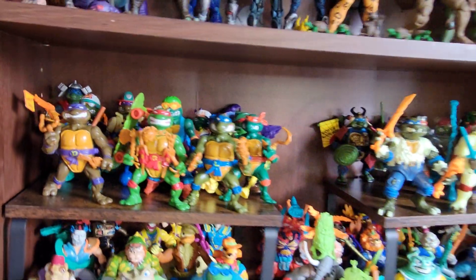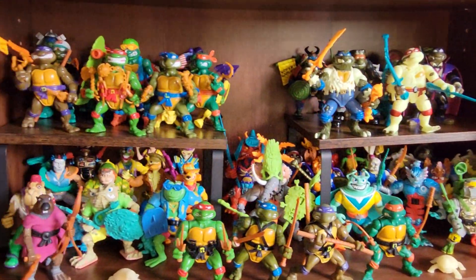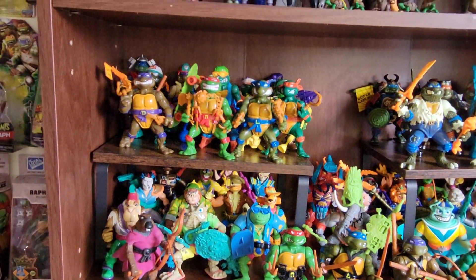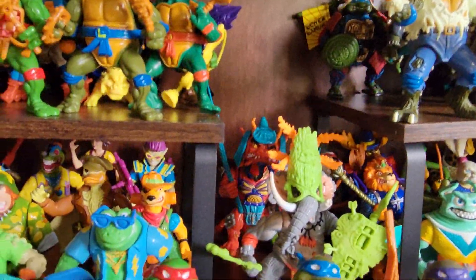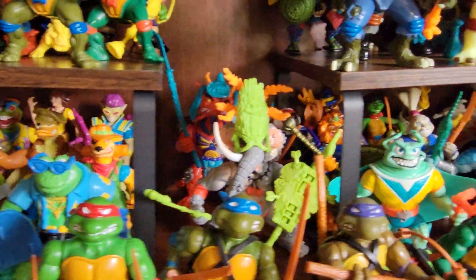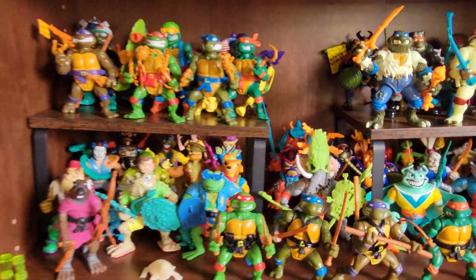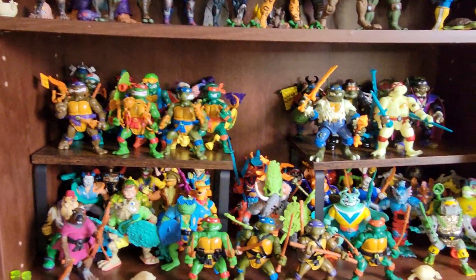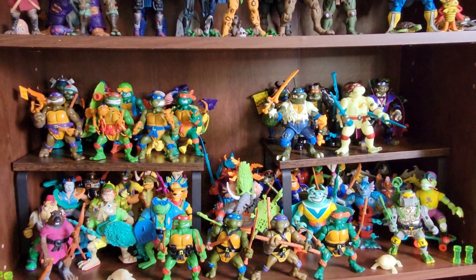Really filling out the vintage TMNT line. Very happy with this collection. I wish I had just a little bit more room to display everybody. I've got some of my favorites back here — like Hothead and Dr. L, Murdude — they're all complete. Very happy with how this shelf turned out after I put the risers in.